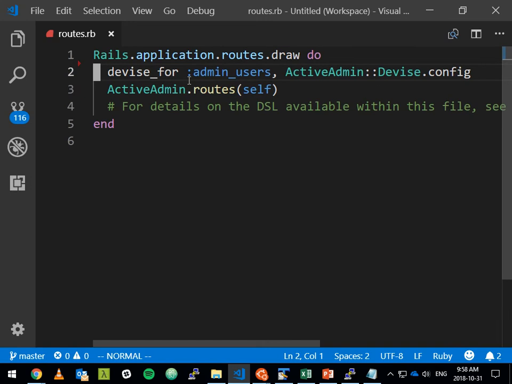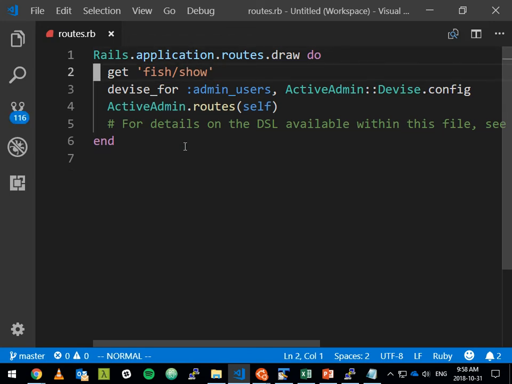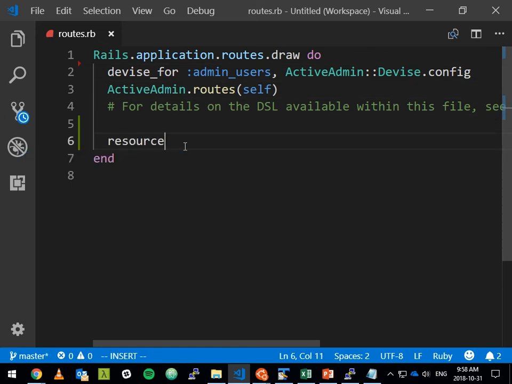So here we go. I've got my Devise routes in here. Notice I just deleted the two routes that the generator put in there for me because they don't use RESTful resources. So I'm going to use a resources command for my fish controller, and I only need an index action and a show action. If I didn't put the only on there, I'd get all 7 RESTful routes, including the full suite of CRUD stuff, but then I'd have to implement all of those actions in my controller. Here I just want read-only actions of index and show.